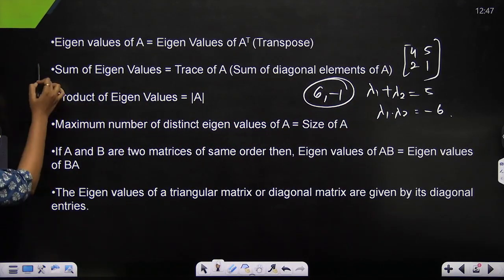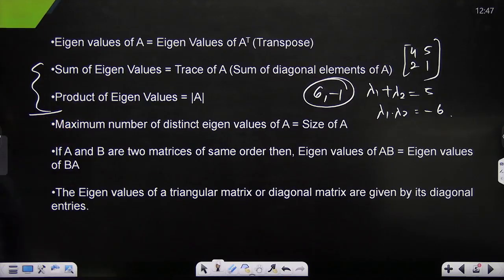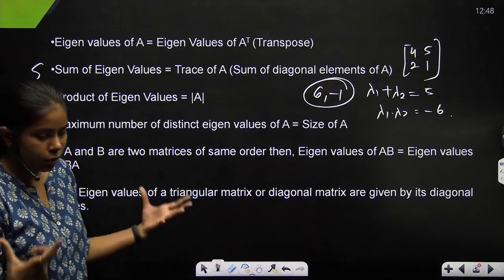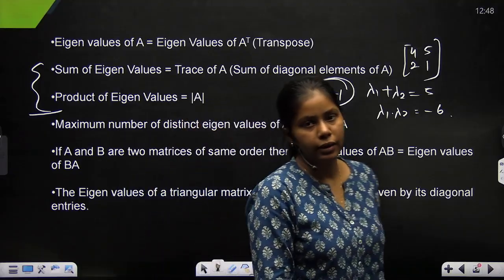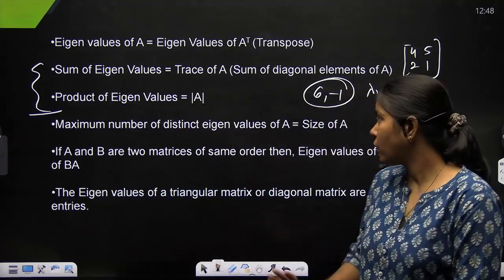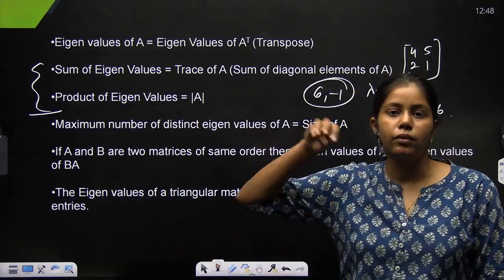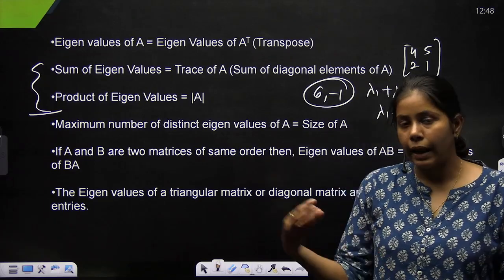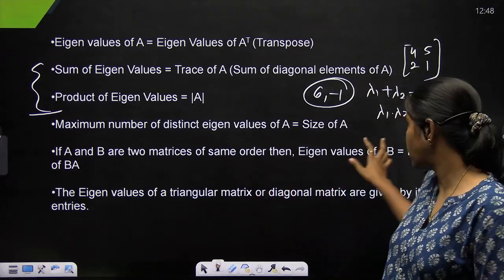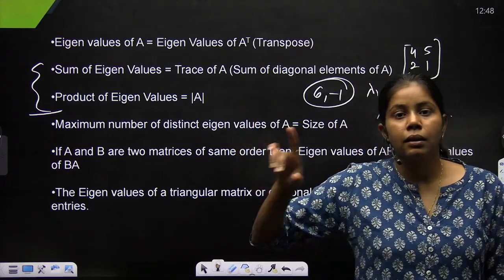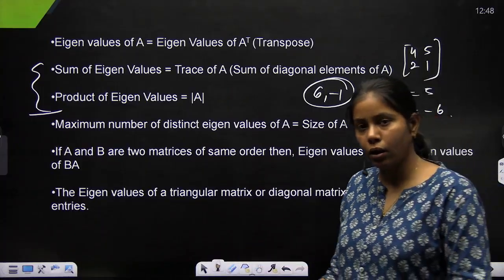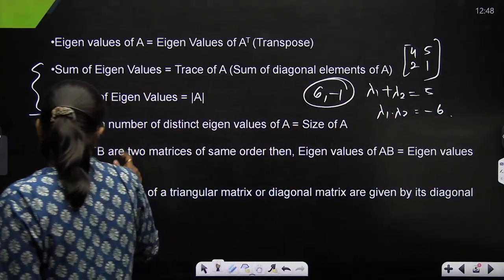So using these two properties, you can directly find out eigenvalues of 2 cross 2 matrices, and we are also able to solve some of the questions based on 3 cross 3 matrices. We cannot find them directly because then we have two equations, 3 variables. We will not be able to solve directly, and they are not linear equations, right? Because we have a product. But these two properties would be helpful in different types of questions.